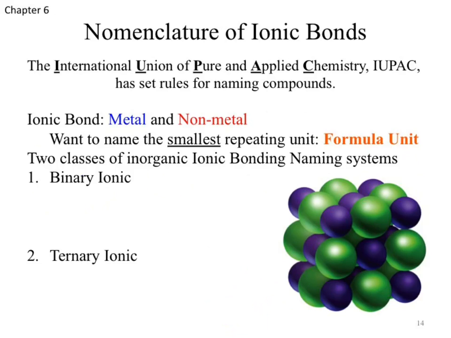Okay? So with our ionic bonds, there's two classes of ionic bonds that we can look at. We've already looked at the simplest of them, and that's our binary ionic. Binary means two. Bi for two. So we are looking at taking, at its simplest level, a metal and a nonmetal. Very, very simple. It doesn't mean the naming is necessarily simple, but a little bit easier with our binary ionics.